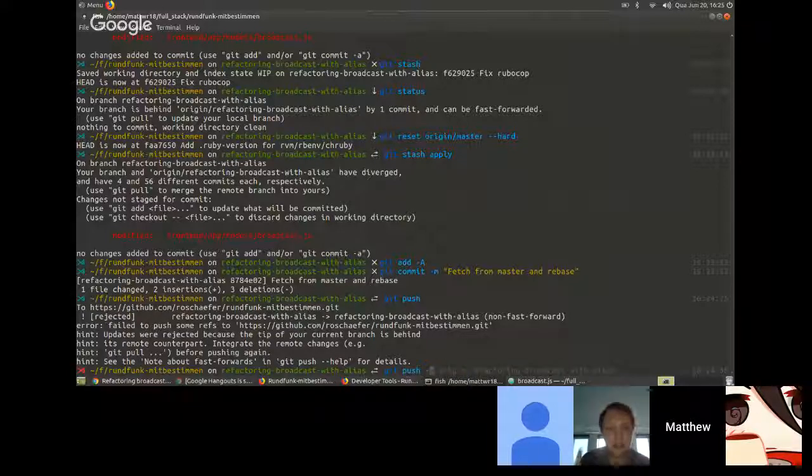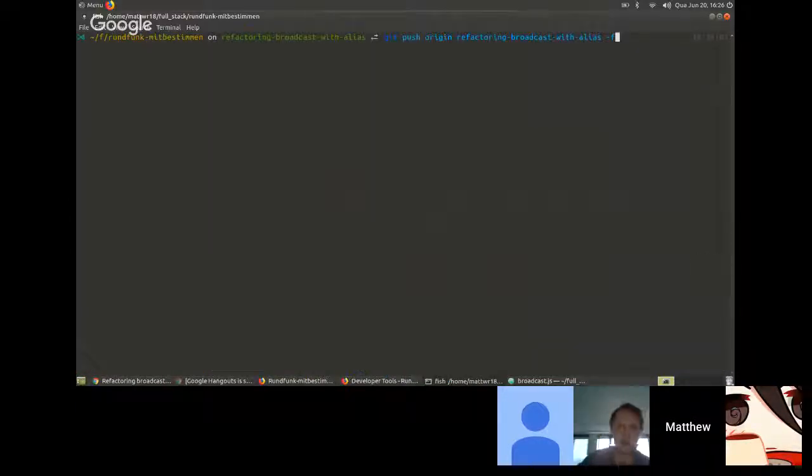So what you can do now is to push with force, which means you will override the remote branch. But please make sure that you are actually overriding the right branch. And for this, I always say git push origin space branch name and then minus force, so I never accidentally override, I don't know, the master branch, for example. Yes, and now minus force. I cannot see the rest of the terminal because the thumbnail windows are on top of it. Yes, exactly. So now I can see it. Yeah, -f is the abbreviation for minus force.